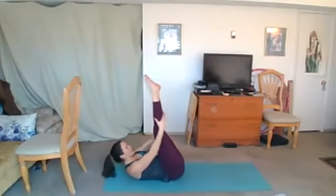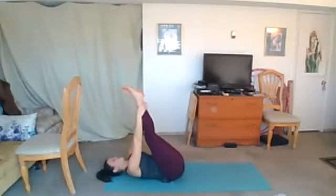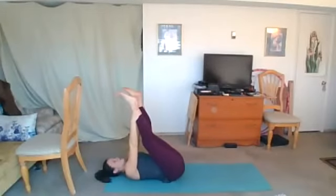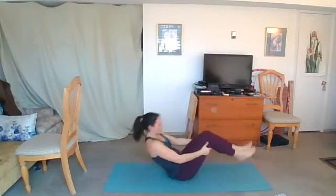Good, both legs come up. You get to roll down. Good, double straight leg stretch. Grab anywhere along those legs, pulling them closer to your body. Whew. Take a nice breath, nice breather right here. Good, bend your knees, grab behind those knees, and roll up.